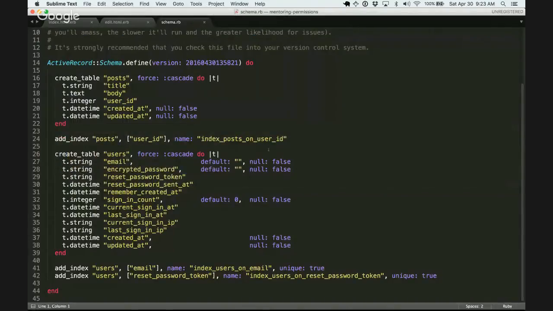So let's do that first, right? We have posts and we have users. How do we give the ability to say like, I also want this person to be able to edit the posts?